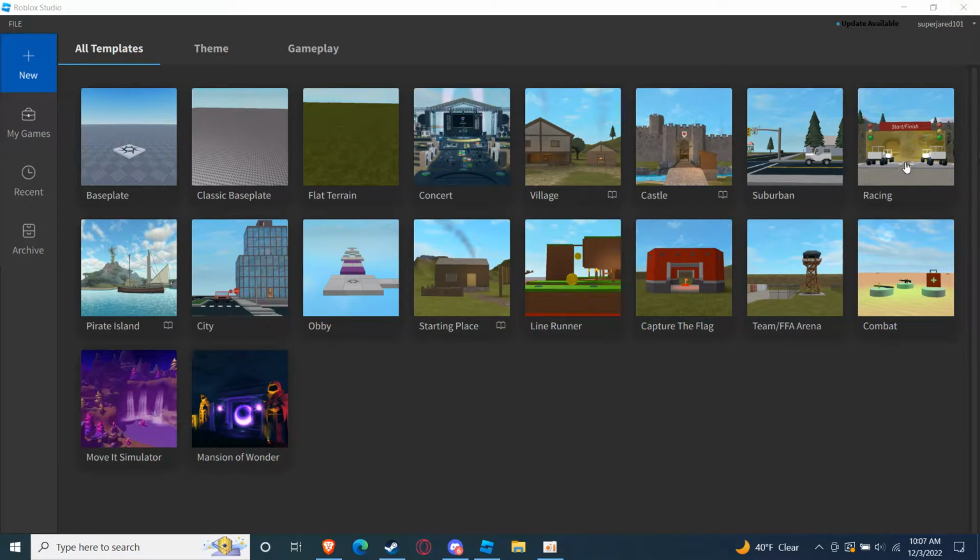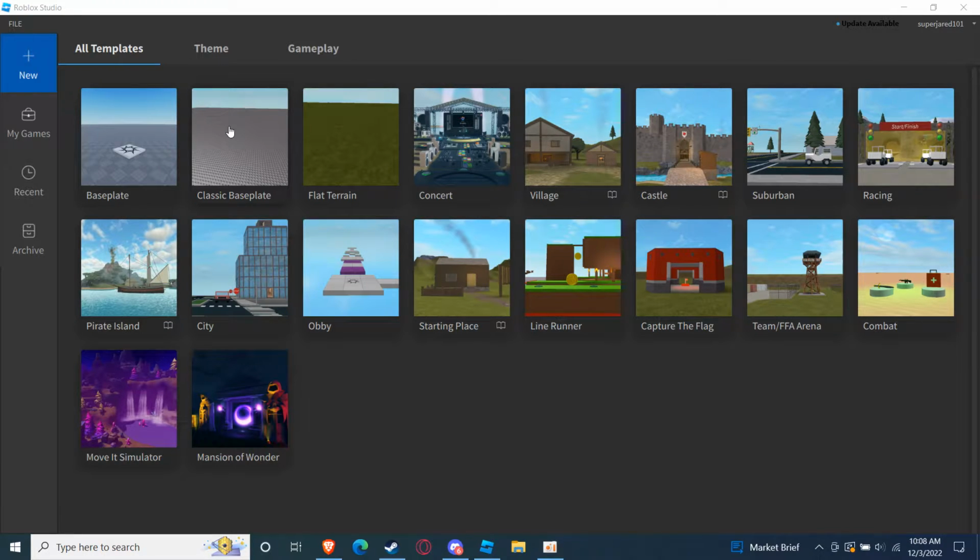So these are all the templates that Roblox gives you, and it goes from base plate to Mansion of Wonder. Now this is in chronological order. So obviously, classic base plate's classic, and then they just made it from here. Anyways, basically, you can only choose from 3 templates because all of these have things in them, and we don't need anything for us. So the 3 things that we can choose from are flat terrain, classic baseplate, and baseplate. Now baseplate is most preferable, classic baseplate is also preferable, and flat terrain you could do that, but I prefer baseplates.